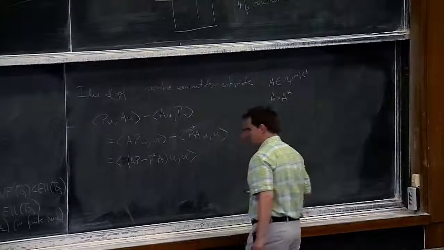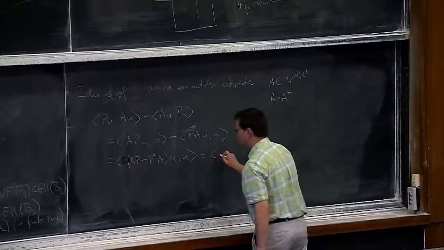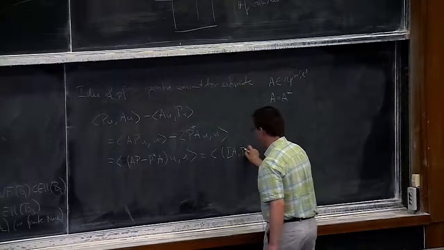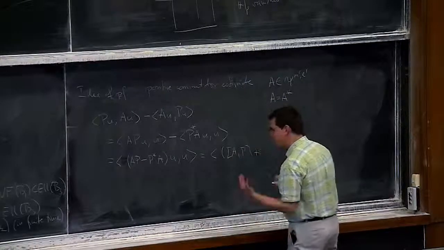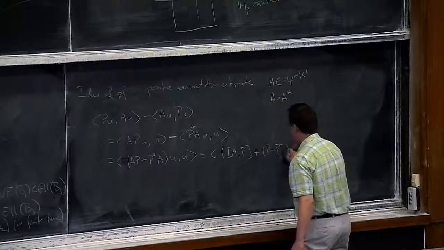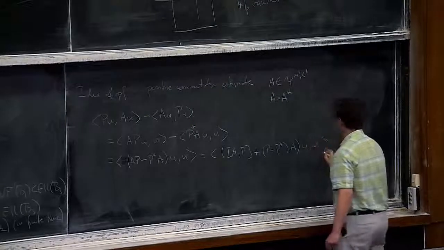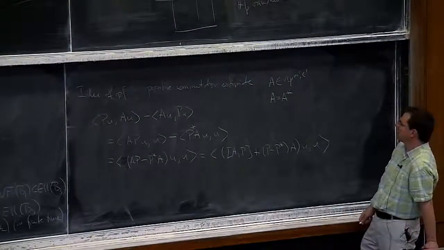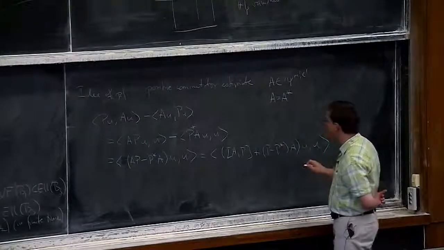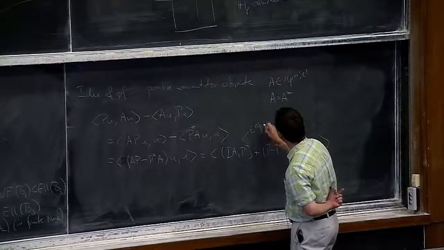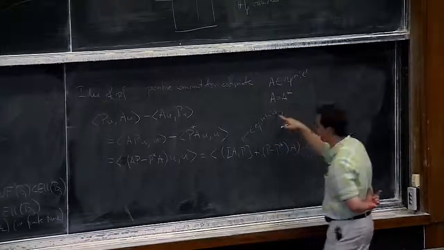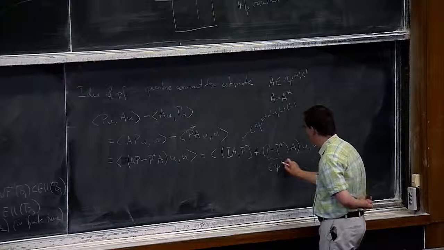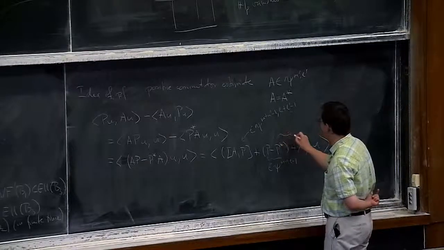U comma U, which is, let me write it as the commutator of A with P. So that's AP minus PA plus P minus P star A applied to U, paired with U. So this is the commutator. That's supposed to be the important thing here. So this P has real principal symbol. Let me just write down the order. This is a pseudodifferential operator of order m plus m prime minus 1, because it's a commutator, L plus L prime minus 1. This P minus P star is in Psi m minus 1, L minus 1. So this product is in the same space.